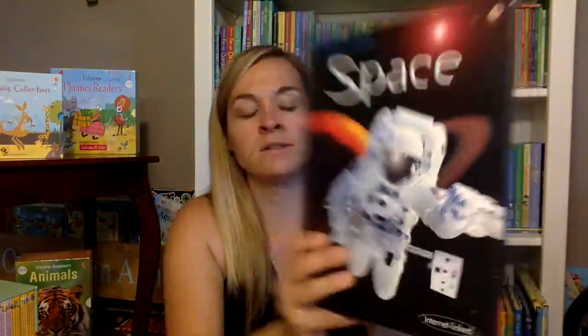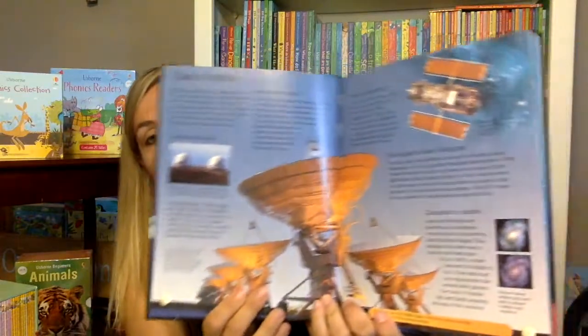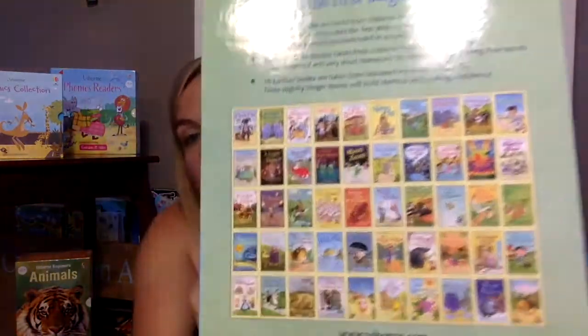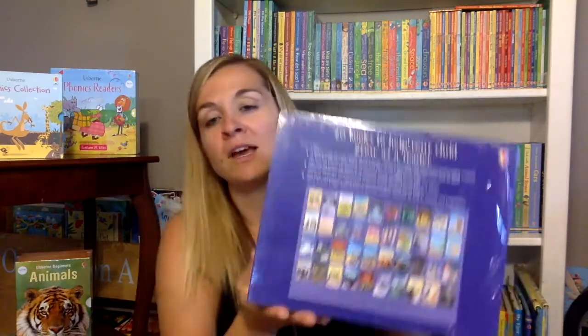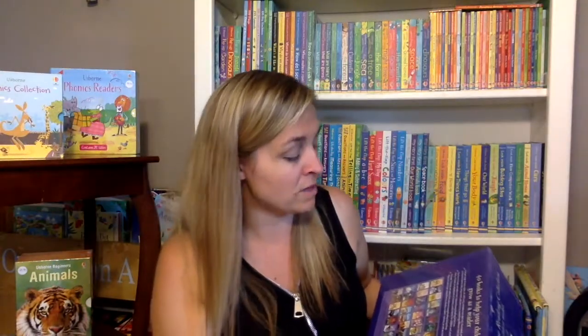In the discovery series, it's the same idea as the beginner books, just a lot wordier — lots of real life pictures and just lots of information. I think I've covered everything. I wanted to go back to this reading library — there are a whole bunch of different reading libraries, I think there are four of them actually. This one is for older readers, with books from the series including Aesop Fables, Midnight Ghosts, William Shakespeare, Anne Frank, and Oliver Twist — all in this one reading library. These are 25 books from the Young Reading Series 2 and 15 books from the Osborne Series 3.